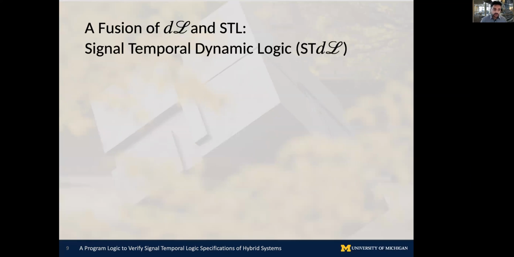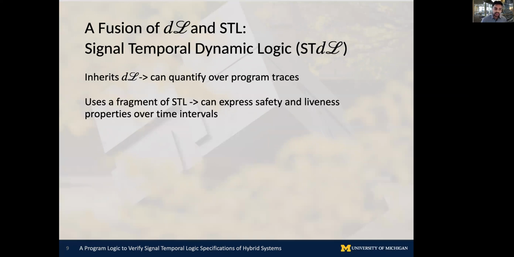Well, let me present to you our fusion of DL and STL. We call it signal temporal dynamic logic, or STDL for short. STDL inherits from DL, meaning it can quantify over program traces, and then STDL uses a fragment of STL, which means it can express safety and liveness properties over specified time intervals.